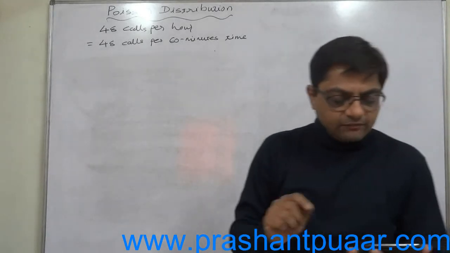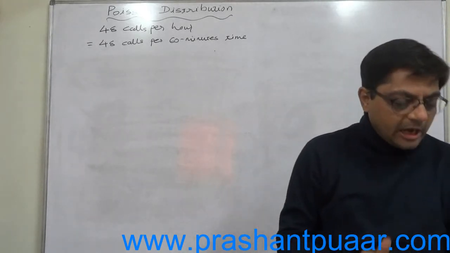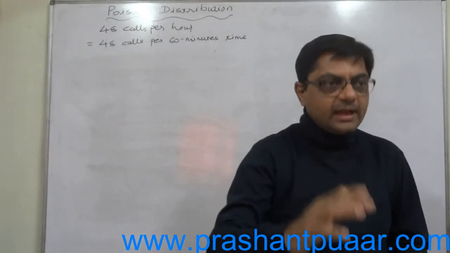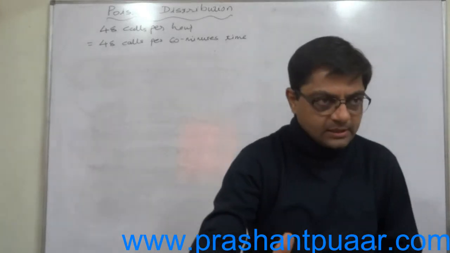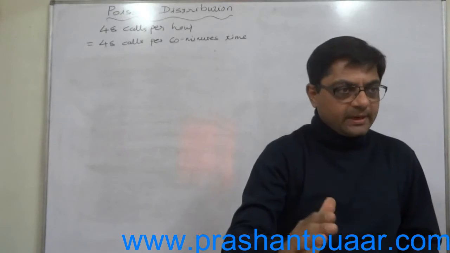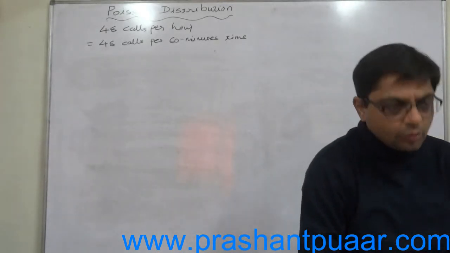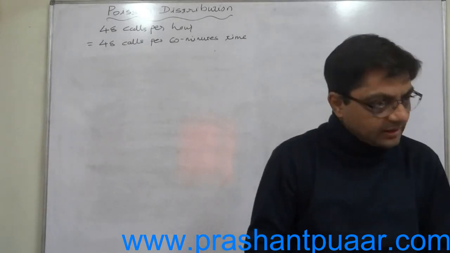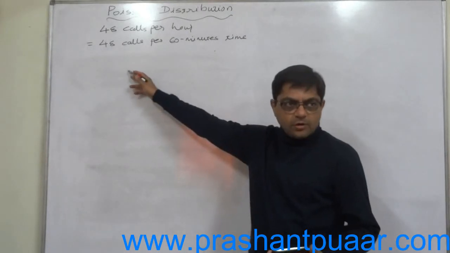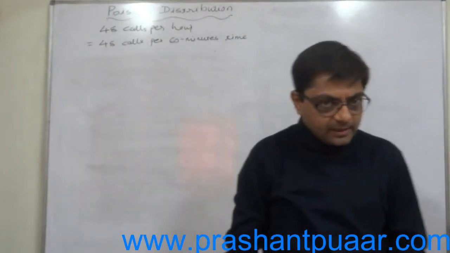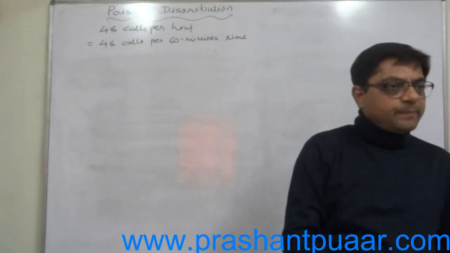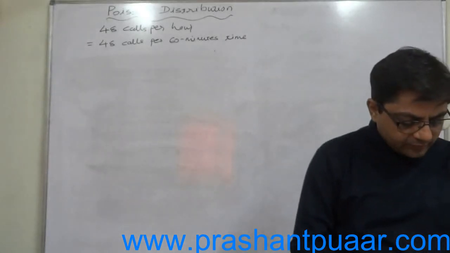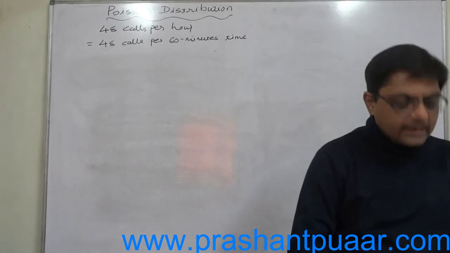If the clerk takes 5 minutes to complete the current call, how many callers do you expect to be waiting by that time? That means, at the end of this period of 5 minutes, how many calls do you expect to be waiting? That means we require to give the expected number of phone calls coming on the board during this 5 minutes period. That means our first answer of sub question A, mean for 5 minutes period, and that was 4. So we can expect 4 calls waiting at the end of this 5 minutes period. And the second part of the question is, what is the probability that none will be waiting?